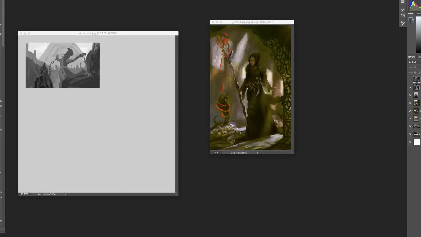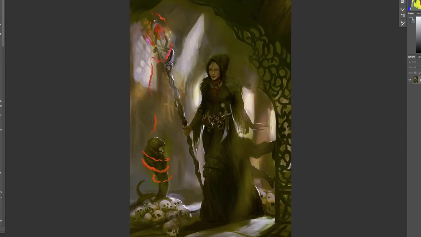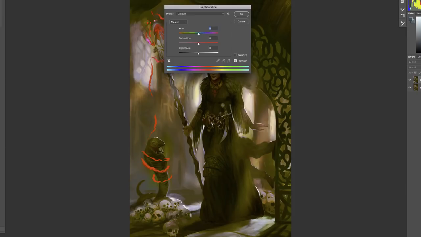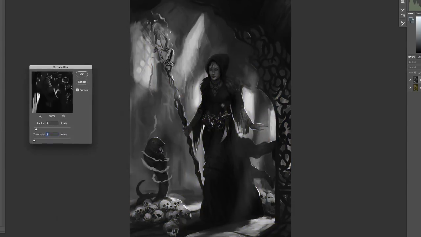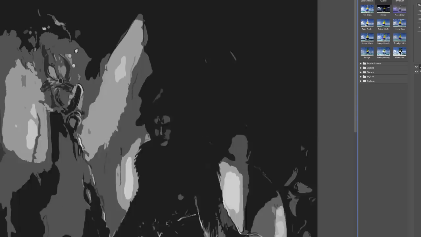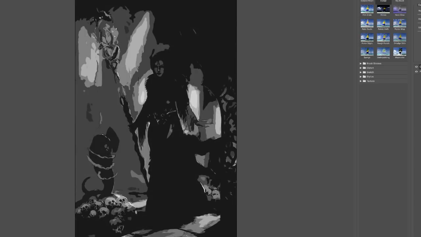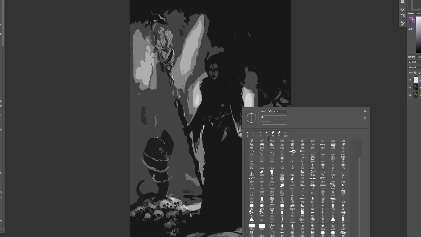Alright, so at face value it's simple enough. It seems we have a sorceress of some type and she's trying to take control and command of this snake. But one of the first things I like to do to break down an image's design is, of course, to reduce the detail and the complexity of everything in it. I run the cutout filter on it. I apply surface blurring techniques. I want to look at the anatomy and the structure of this image as almost like an abstract piece first.